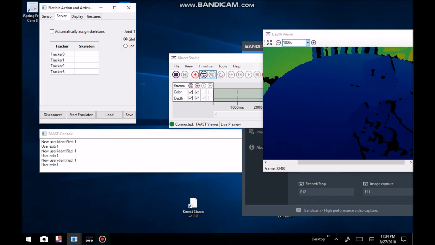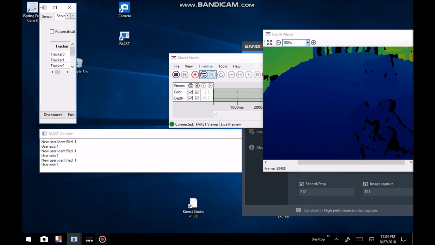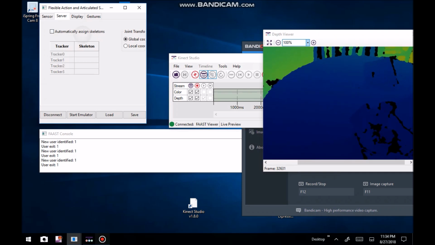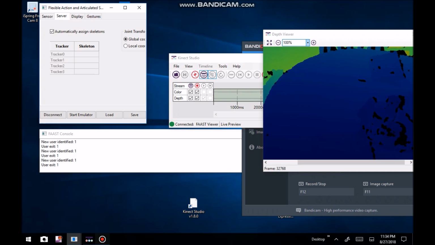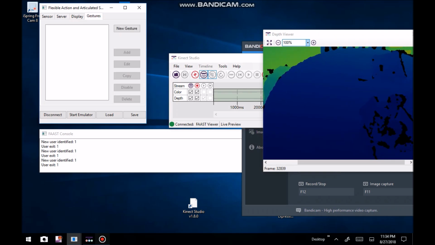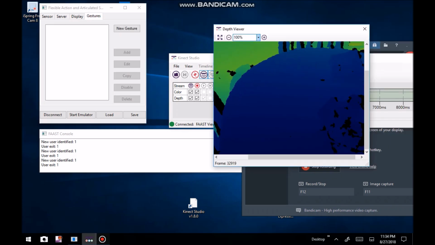It shows your color stream and your depth stream, two different modes. Your color is basically going to be in RGB, which should pop up as I'm going through these settings.